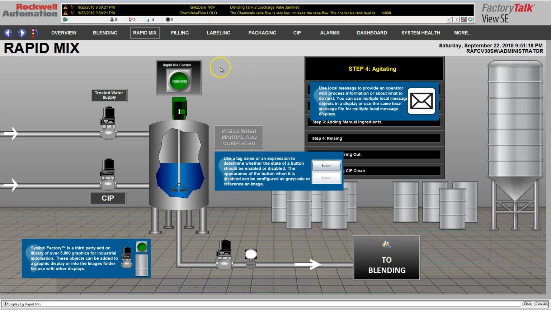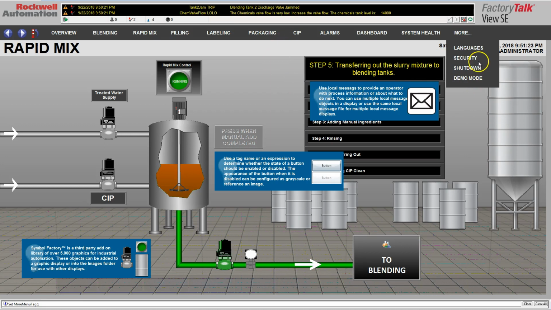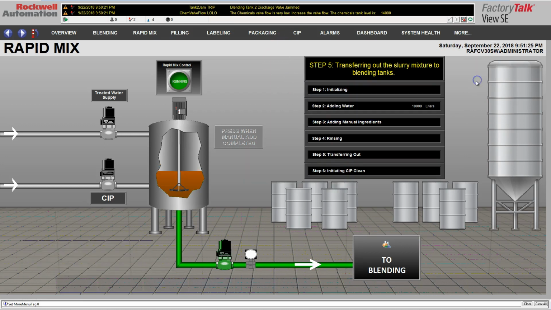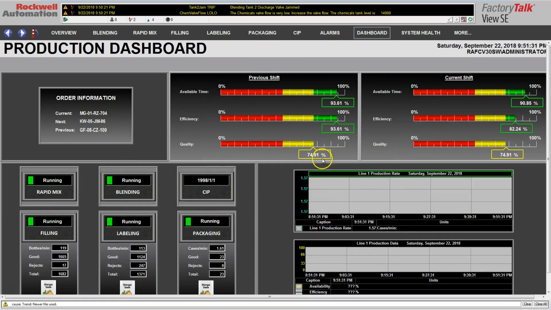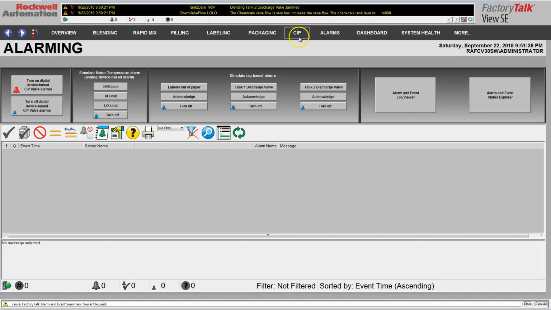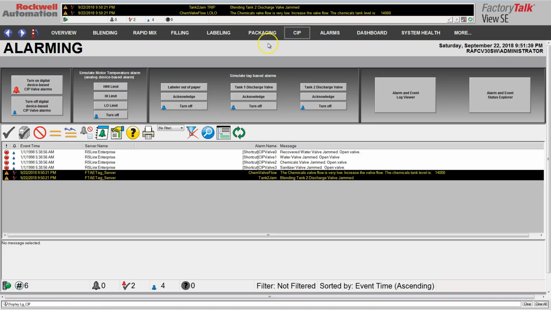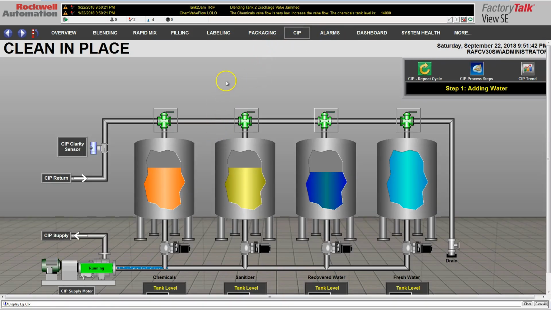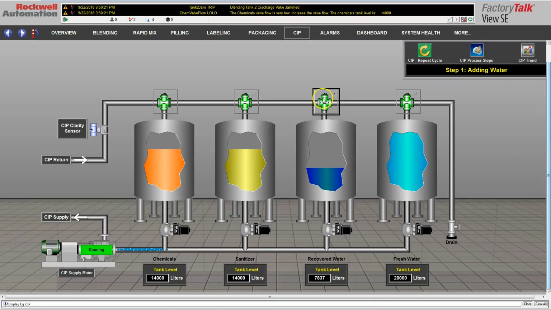If you wanted to come in here and have that, so you have learning mode, you have demo mode, which is obviously what we're in right now. The dashboard is just a dashboard for the health. Again, this is a lot more robust system than an ME system, so you get a lot more out of it. And we can go through the SE a lot more if you want to.